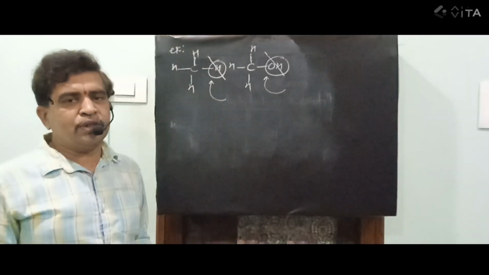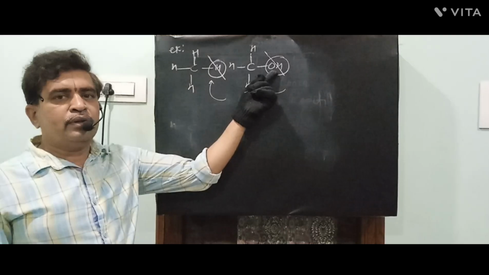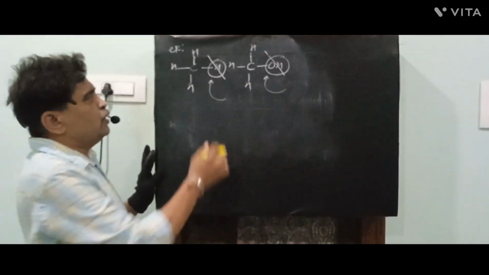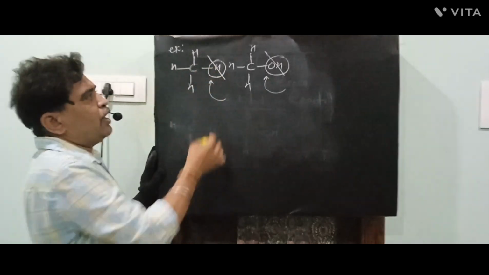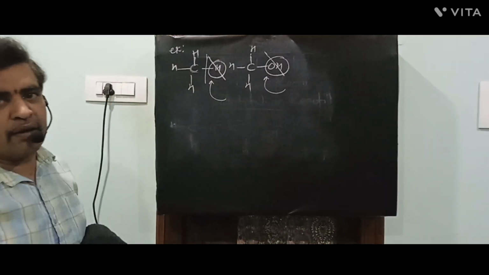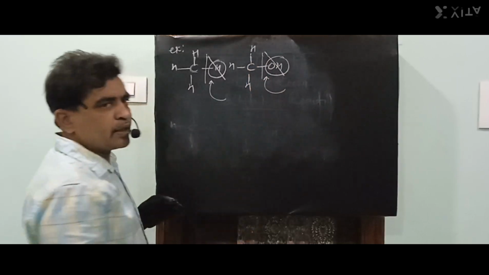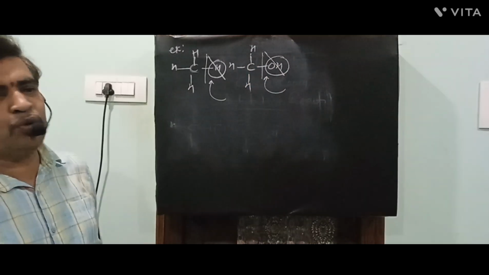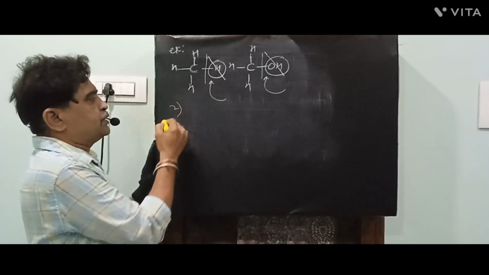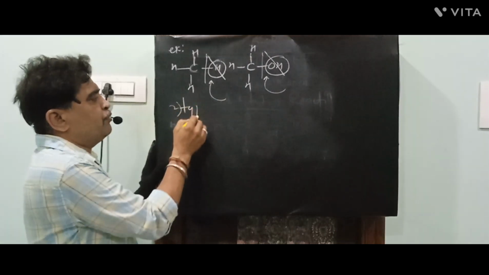So in substitution reactions, what is the first step? We have to eliminate the element or group, then only can we substitute another element or group. So between carbon and hydrogen we have to break the bond. Similarly, for carbon and OH, the bond between carbon and oxygen is broken, then only the OH group or the hydrogen is eliminated. Generally, to break a bond, we have 2 types of cleavages.